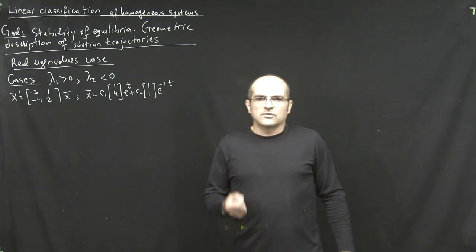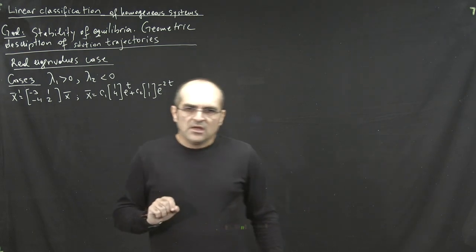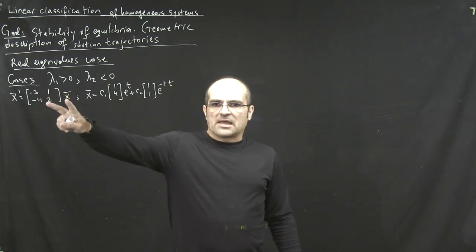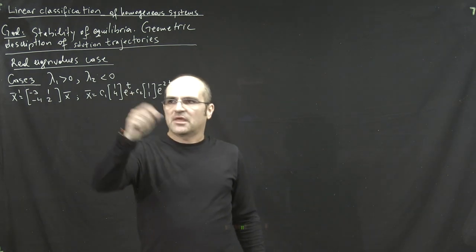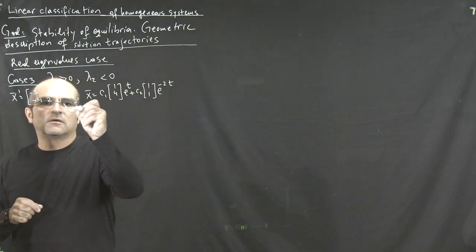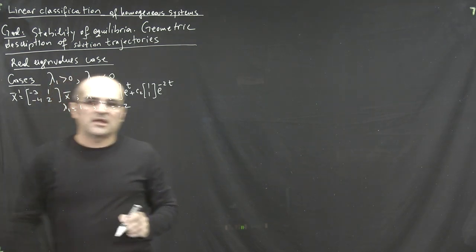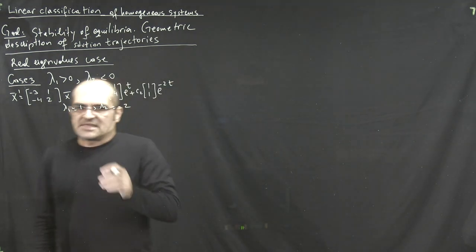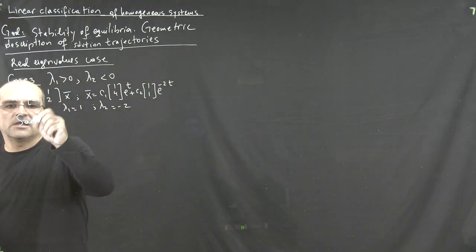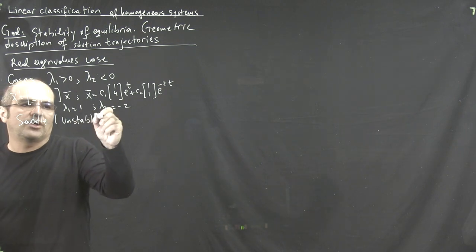Okay, so I already wrote the third case, positive, negative eigenvalue. Again, here's the example. Take a moment to write it down, and that's the solution. And notice we have lambda equals 1, positive eigenvalue, and the second one, -2, negative eigenvalue. So this is what we're going to call a saddle. And it's another example of an unstable solution or an unstable equilibrium point.